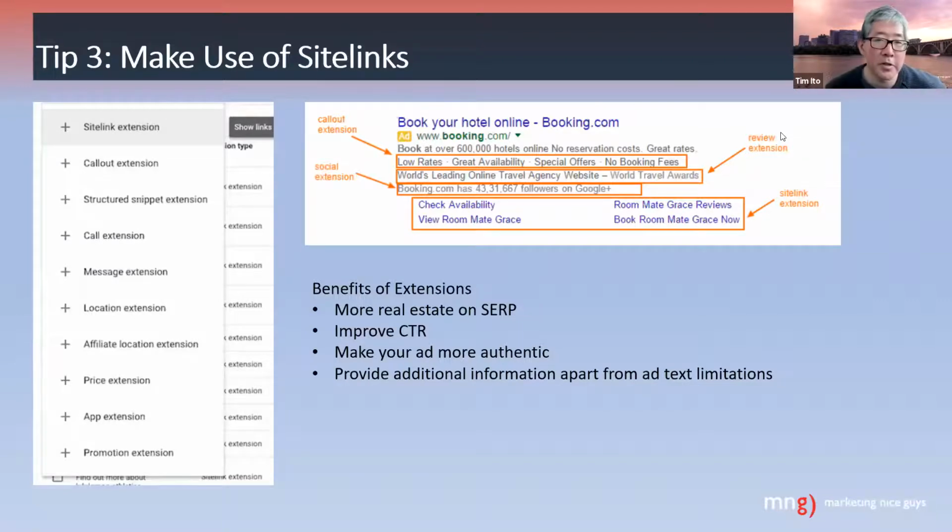The one thing I'd add here too is, if you work at a company that is, for example, B2B or has a sales aspect to it, one good thing to think about is the call extension, where, for mobile in particular, you can add your phone number for people to actually call, so that it goes directly to a phone number. Ideally, you'd set up a separate phone number for it.